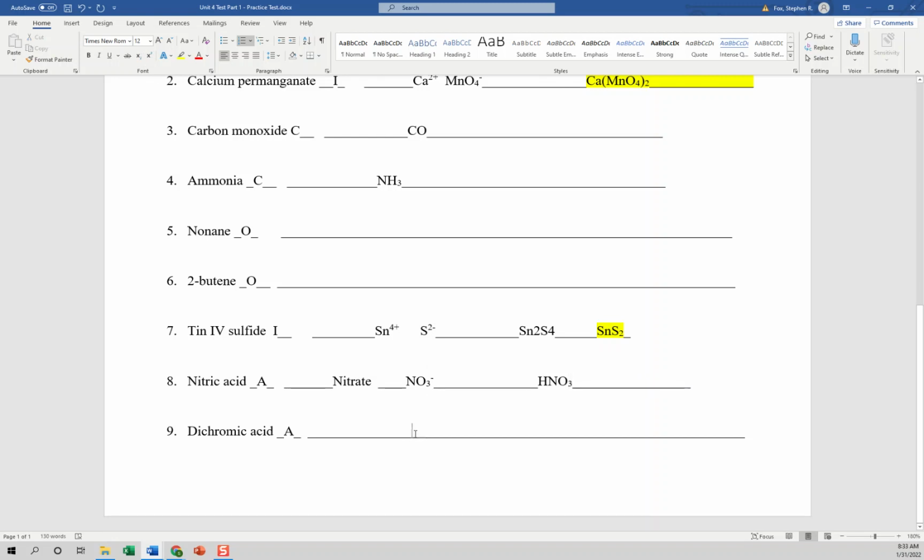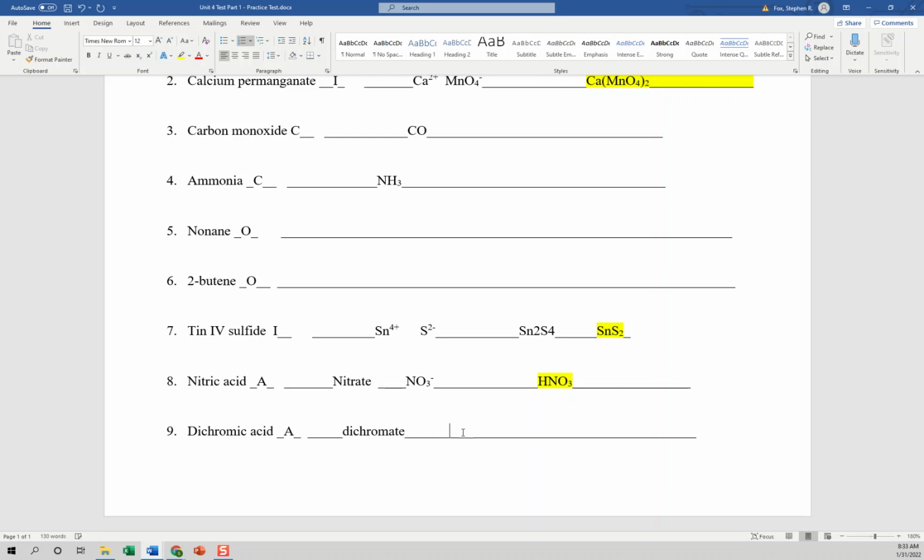So this one, no hydro, so dichromate. So we would say, okay, I know the anion is dichromate. So I'm highlighting what the final answer should be. I'm trying to show you a little bit of work, but understand that this is our final answer. If I ask for the formula, this is what you need to produce. Okay. So dichromate, and so we can look that up, right?